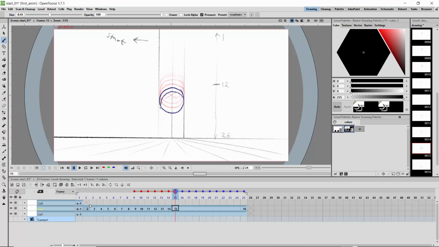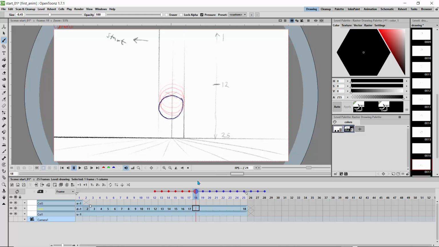So let's do this. Whoops, I think that should be 16. Now if you don't have any drawing, you'll actually notice the numbers won't be highlighted. So for instance, if I just do this on 16, there is a drawing on 16 because there's a checker mark. But I don't want to do a checker mark, I want to do a ball falling down. So let's just do 16 and go to 17. There's nothing here, so let's draw 17.